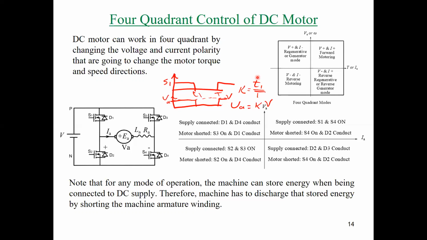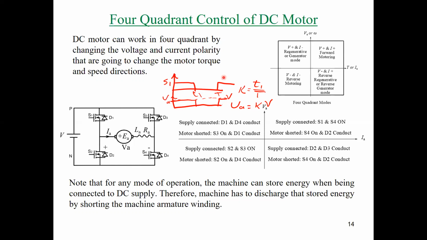We stated before, we can control T1, and this is called pulse width modulation, and we can control T, and this is called frequency modulation. We prefer fixing T with a certain switching frequency, for instance, 5 kilohertz, 10 kilohertz, and control the value of T1 based on T in order to have K, the duty ratio, from 0 to unity. So this is a way to control the DC chopper in the motoring mode.